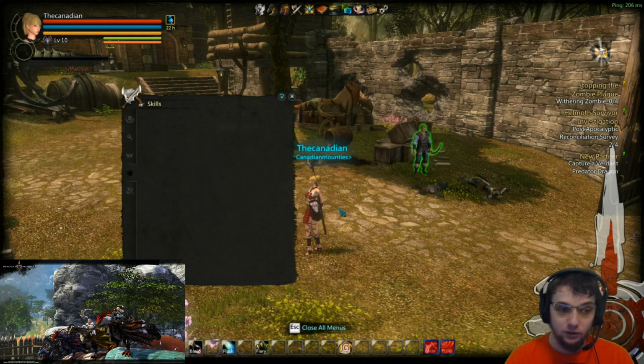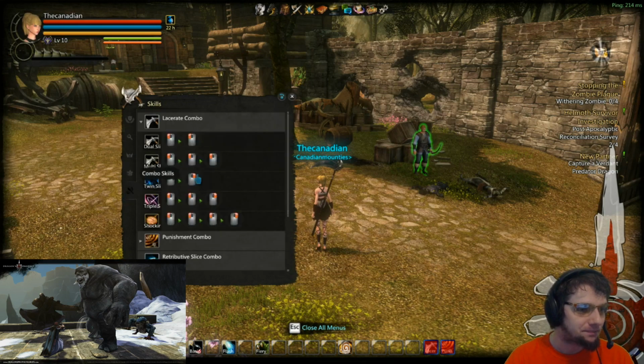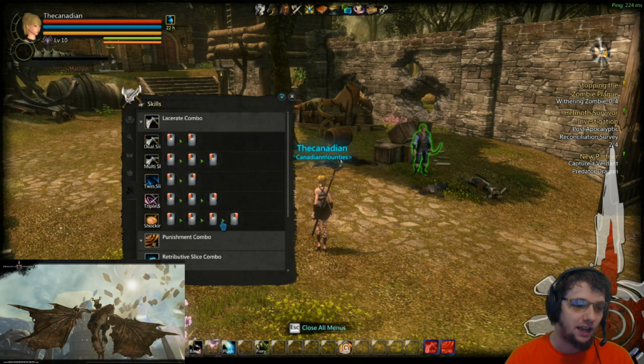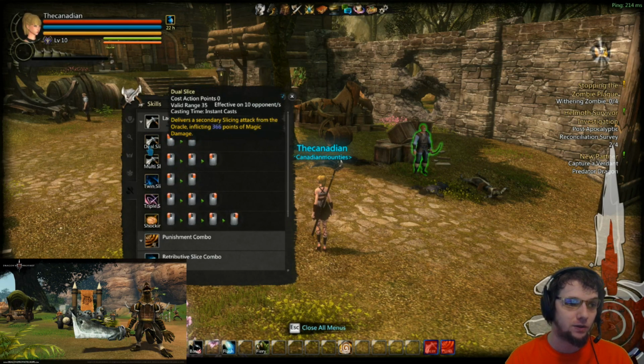So if I had a dragon, which I don't on this character, which I will show you on another character, there's that. Here's all your combos. So this is how you're going to show you how to do combo moves and all of that other kind of stuff. So if I do a left click, I'm going to do the dual slice.